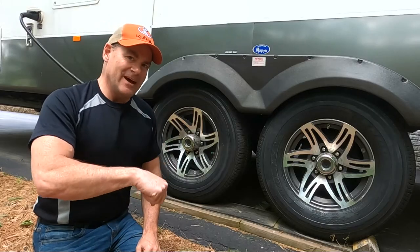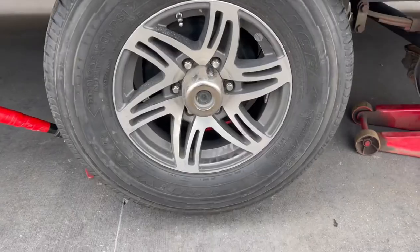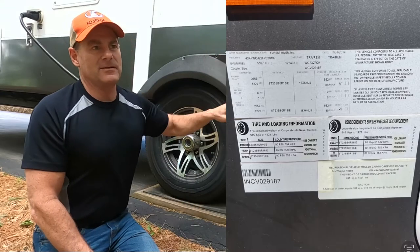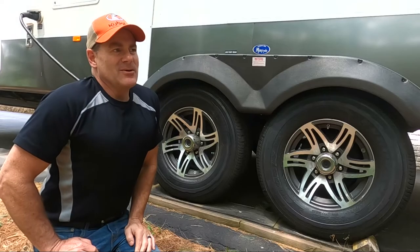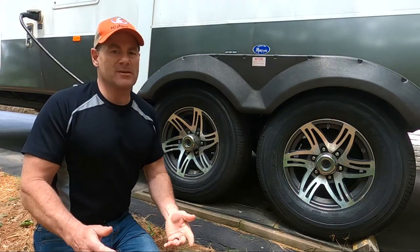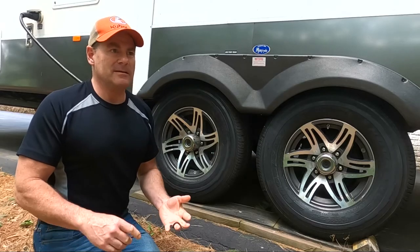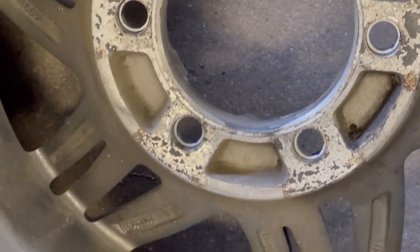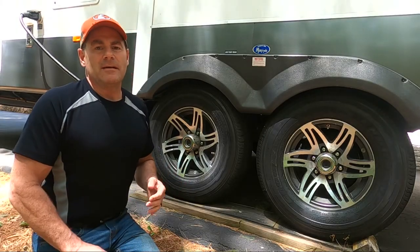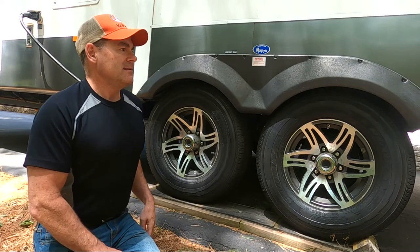Usually you can't go down in rating, but you can go up — meaning the overall weight these tires are rated for. These tires here are an F-rated tire. I checked the maximum capacity of this trailer, which my wife has a tendency to overload. I debated whether I should go up to a G-rated tire — I know there are videos that recommend that. But overkill doesn't necessarily mean better. Some guys go up to a G-rated tire; it's more like a semi-truck tire, very flat, travels at higher speeds with more weight capacity. But they delaminate a little bit easier. I think it's a smart move to stay within the design of your trailer.